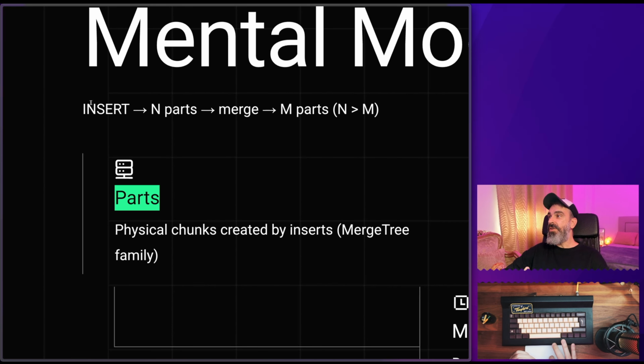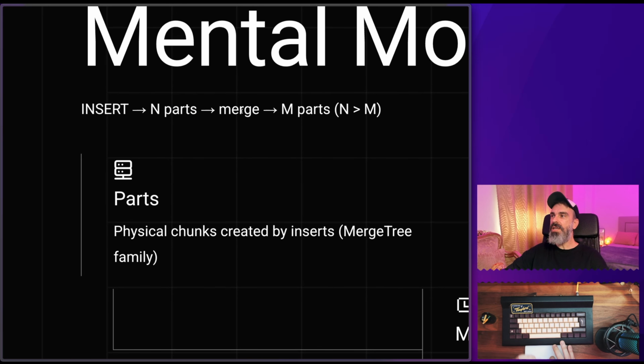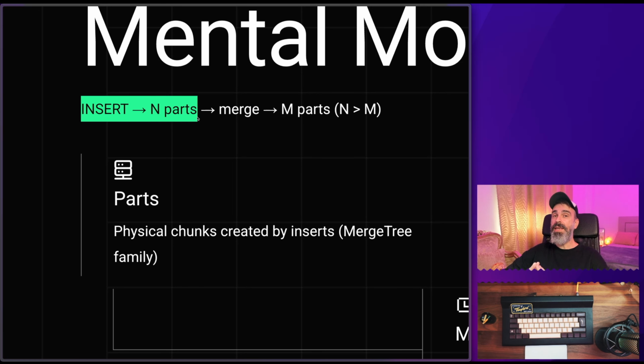The model is simple. Whenever you insert some rows, it creates a number of parts depending on your partition key. There's this background process that compacts them into fewer parts. Okay, so remember, ClickHouse is designed for bulk inserts, not so much row by row streaming. And if you make parts faster than ClickHouse can merge them, what's going to happen is you're going to have a merge backlog, you're going to have lag on your merge parts, and ultimately your queries are going to slow down because they need to read more parts that are not optimized.